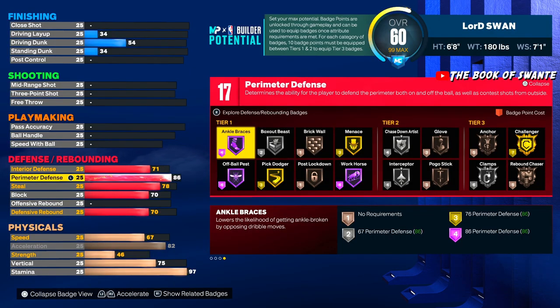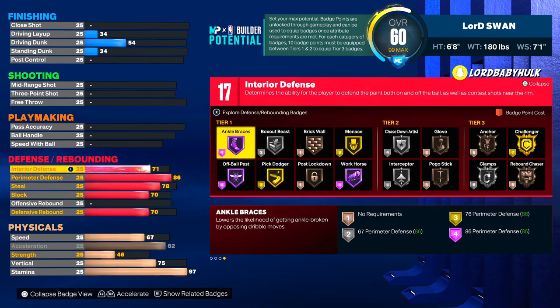Now here's the defense right here. 17 defensive badges, very good. Okay, this build can do anything. Get all the inside stops, okay? Look at the strength, it's decent enough. You get the anchor badge, you get the glove, you get the silver interceptor, you get anchor on bronze, silver clamps, gold challenger, but you don't really need that, you know, but just in case you want to. It's more of a if you're playing comp people badge, right? And we got the rebound chaser too. Now I might adjust this, just keep watching.